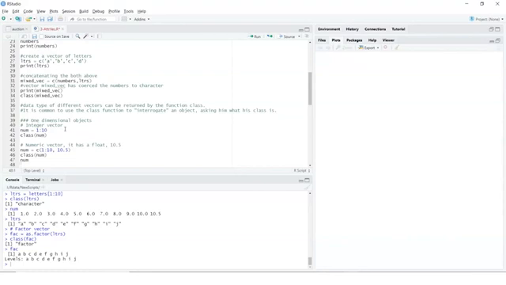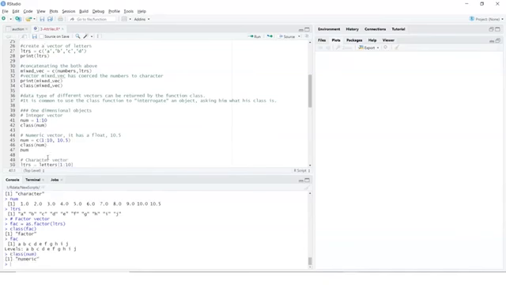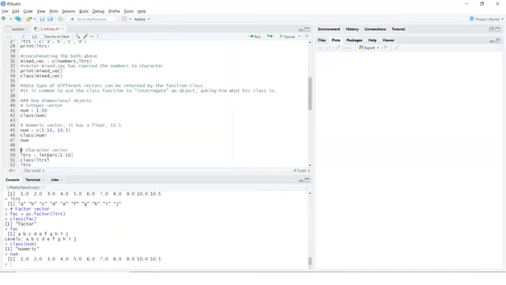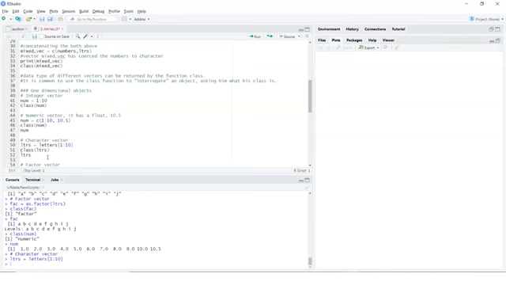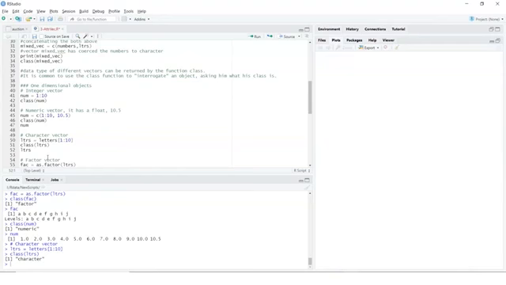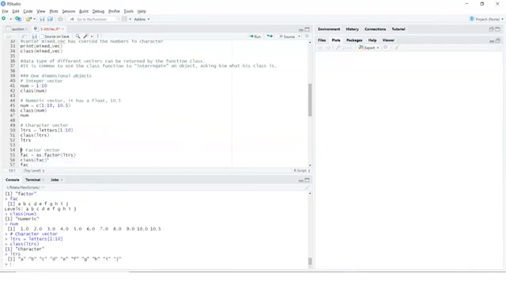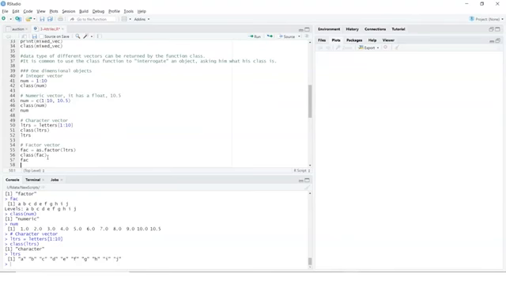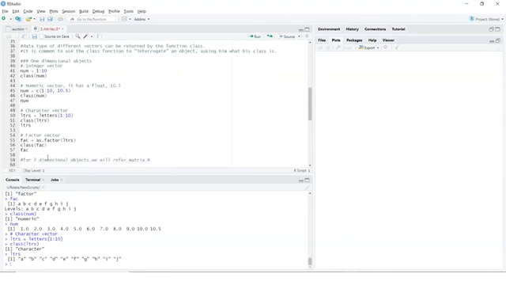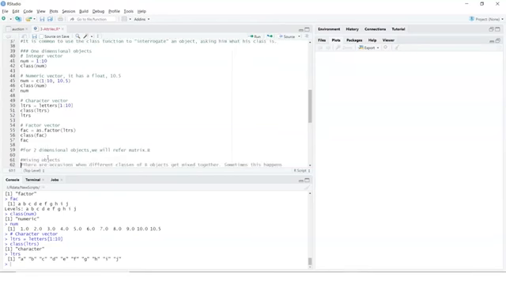And when we did a class of this, let's come here and do a class of this one. It tells me it is numeric. You can look at the values of it. Similarly, you can create a character vector which is 1 to 10 and then look at the class of it, or the value of this vector, as we did with the factor vector. Now for two dimensions, we will explore that when we are learning about matrix. So as of now, let's forget that.